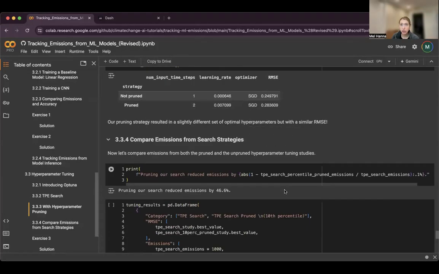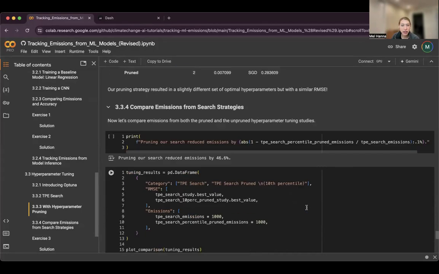All right, let's talk about the emissions from both the pruned and the unpruned studies. Pruning reduces our emissions, in this case, by about 47%. And that's not surprising because we did prune about half of our trials. So we would expect to see something like this.